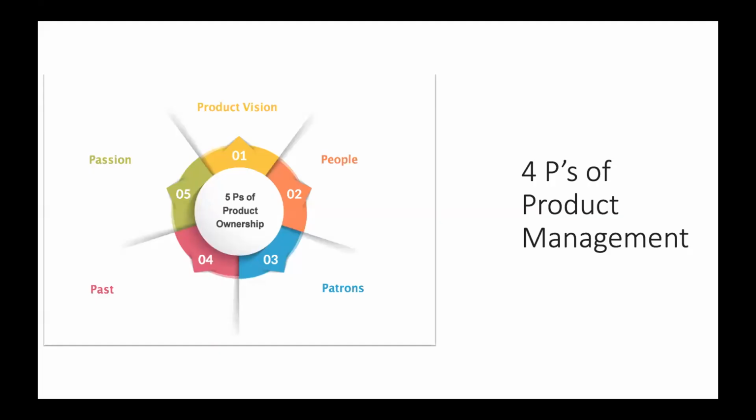So bringing it all back, 5 P's of product management. Typo on the slide. We need to create a good product vision, clear, concise, directional. It has to be the true north for your product at all times. We need to build a team that is motivated and can get behind it, that they have purpose, alignment, and context around this vision, and they want to be where they are. We need to understand our customers. Why do they want this? What are their problems? That goes back to real people, real problems.